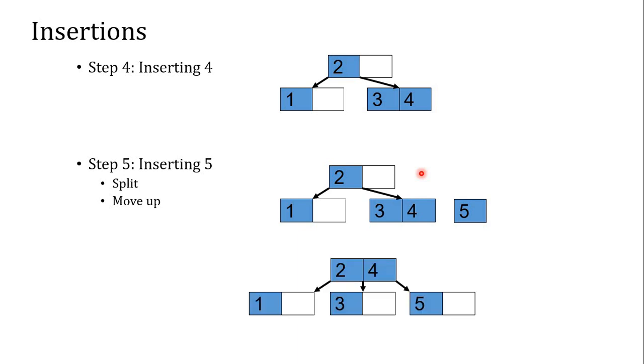So what is happening here basically? This 3 and 4 is splitting. It is splitting, and among 3, 4 and 5, the middle value is 4. So 4 is moving up, and it is going with the 2 in the root node. And if you see here, that is 2, and from the 2 the left hand side is 1, which is lesser than 2 and 4.